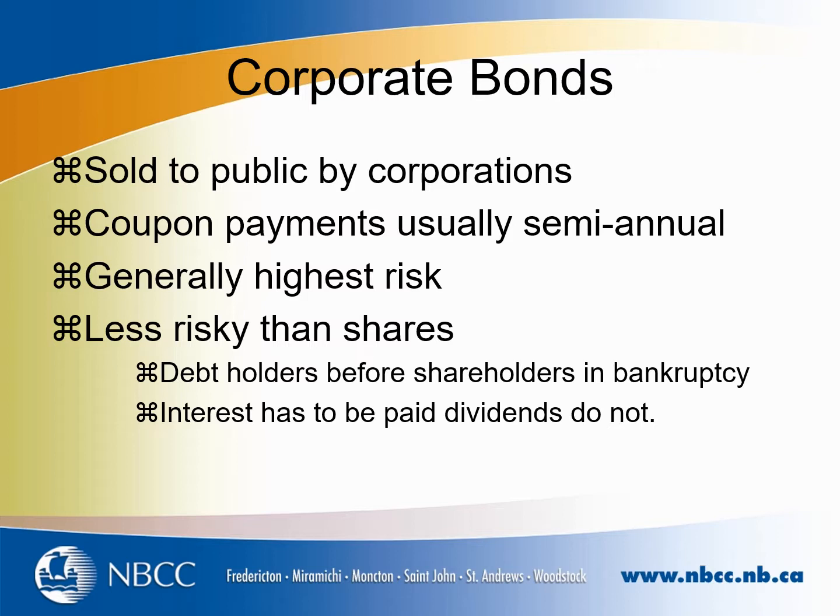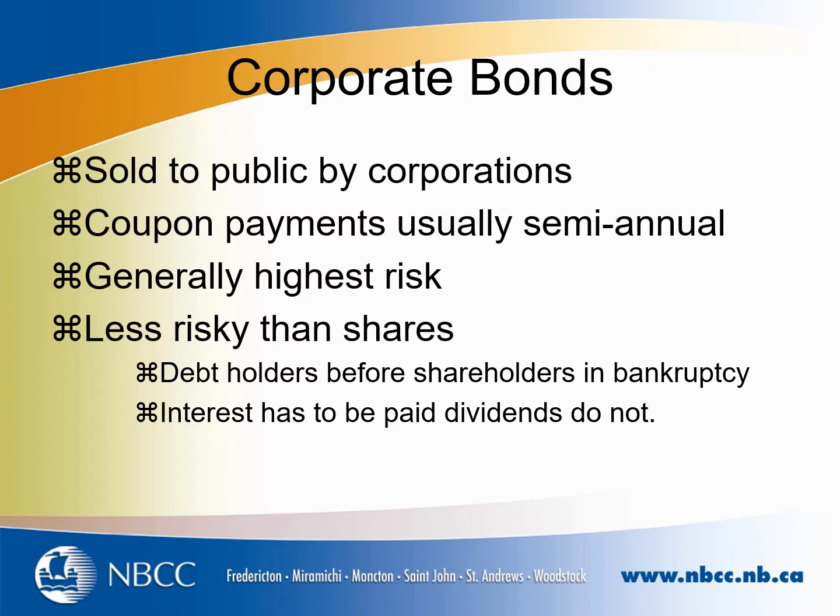We consider corporate bonds to have the highest amount of risk of all of the types of bonds because corporate bonds being backed by corporations have varying levels of security behind them. Some corporations are stronger than others. Some corporations make more money than others and have longer histories behind them. Those would be the ones that would have the lower amount of risk, and then other smaller corporations or new corporations that are rather untested would have the highest amount of risk behind them.